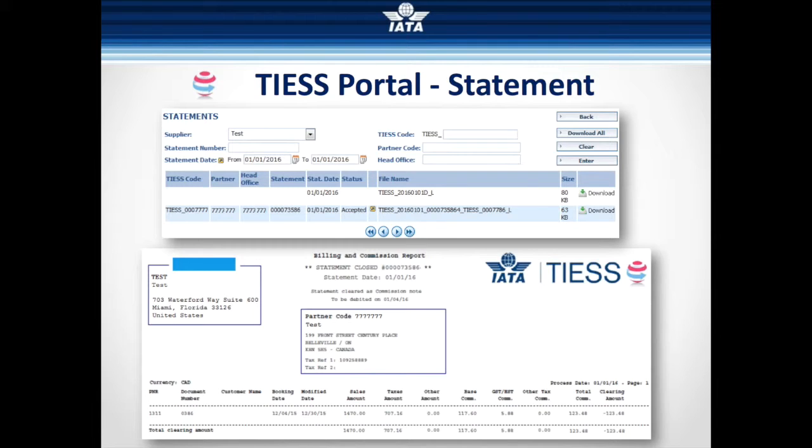Then at this moment, the statement would contain all the transactions that would be coming in from GDS sales or their sales portals. TIESS would then revise commissions, that is standard within TIESS, check the actual relation as to the final net financial result of the transactions, and produce those on the invoices.